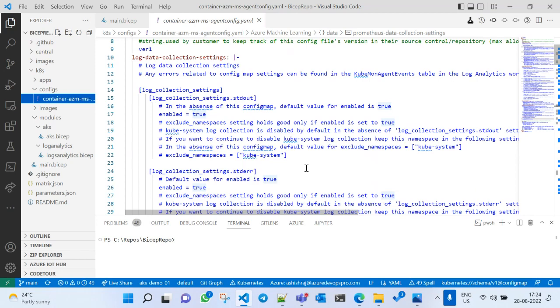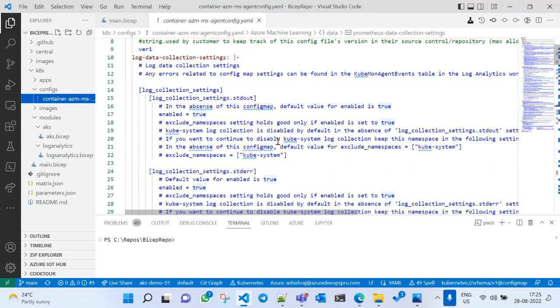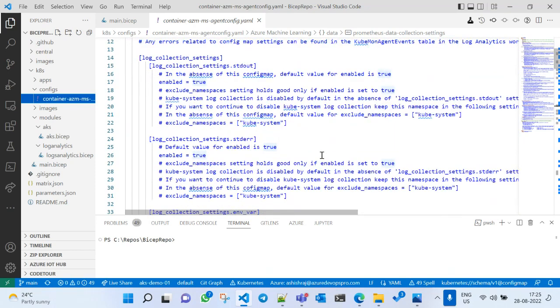But in case of Container Insights or Log Analytics Workspace Container Insights, which we are using here, you just have to apply a config map, which is again provided by Microsoft itself. You just have to customize it as per your requirement. It is just a config map, and you apply it, and then your config map will make sure that the Prometheus metrics that are in your Kubernetes cluster in Azure, that is AKS, start getting collected in the Log Analytics workspace.